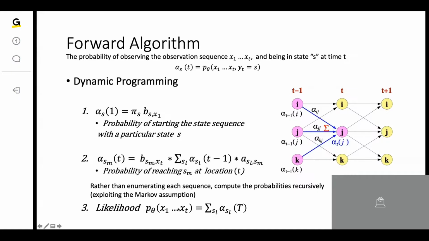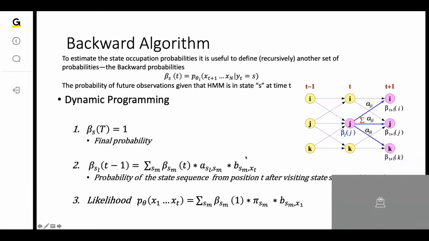The likelihood of the data is computed by computing the alphas of the final sequence instance and then summing over all possible states. Similar to the forward probabilities, we can compute the backward probabilities using betas. These are further used in HMM training to find the parameters. To estimate the state occupancy probabilities, betas are utilized. We can see it in the later part.